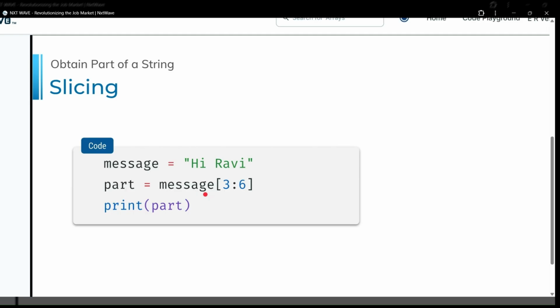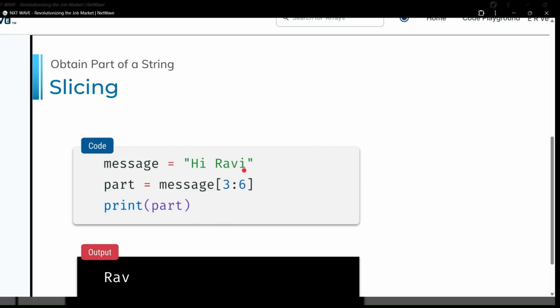So we should take the end index plus 1. If we take only this, then the output will be Rav.